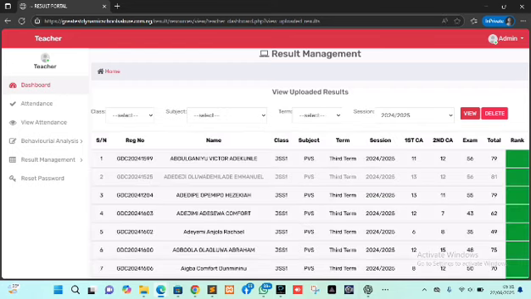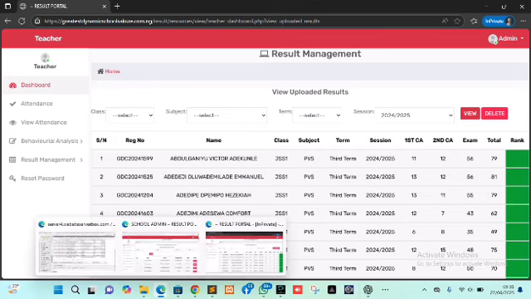You can't view other teachers'. So now let's see, it automatically calculates the total: 11 plus 12 plus 56, and 13 plus 12 plus 56.